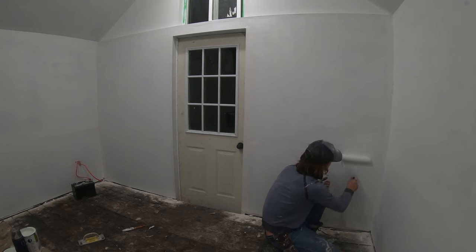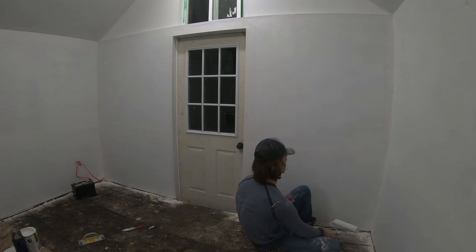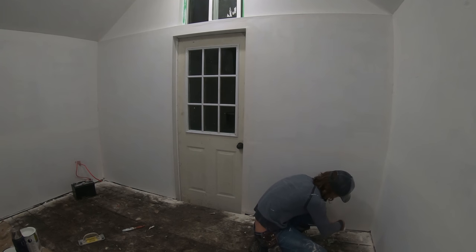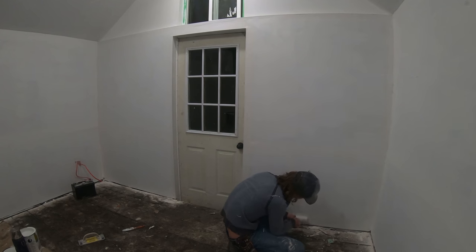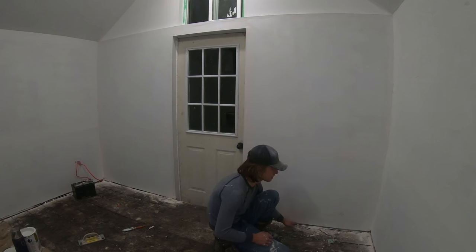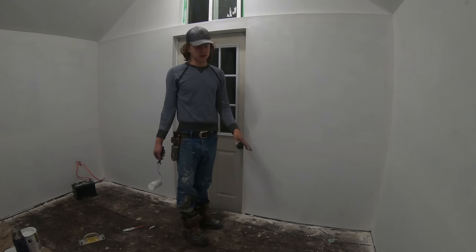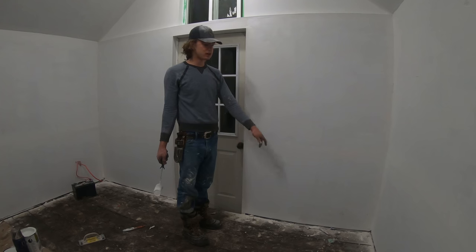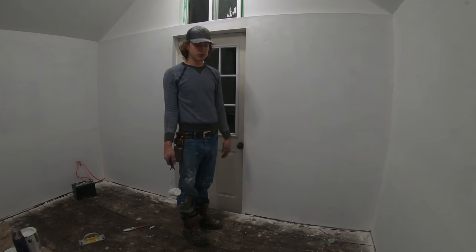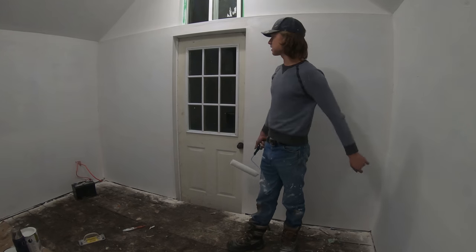Honestly, I knew there'd be a few visible imperfections, but it's nothing bad at all — it could have been worse. For a hot minute I thought it would be worse, but you know, it's a workshop. I'm kind of going around here with this bottom corner — I really don't need to paint it because we're going to put a baseboard on there. The only reason I'm doing it is because we have to seal it off the floor so we're not sucking moisture up through the drywall. Now I have this ugly crack that's going to get dirt stuck under it.